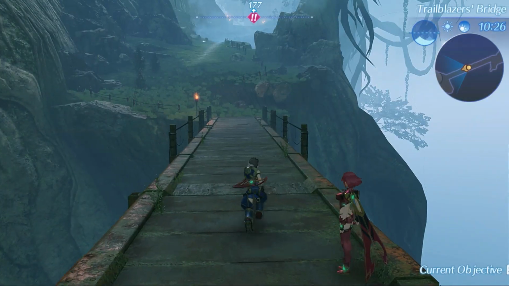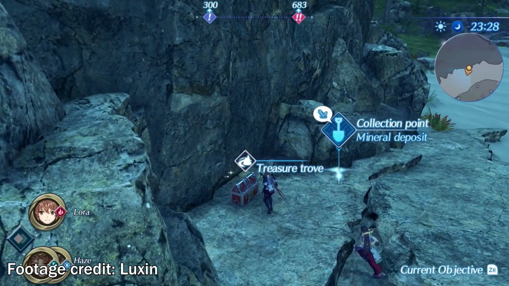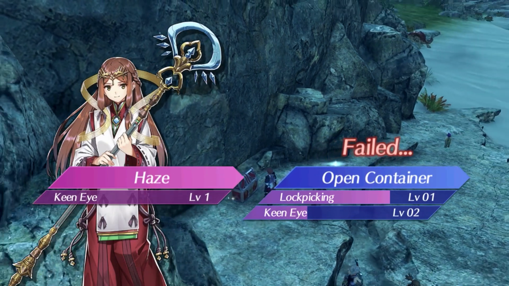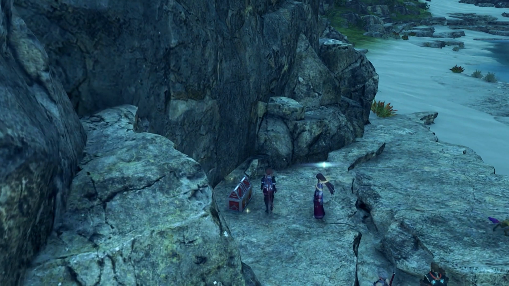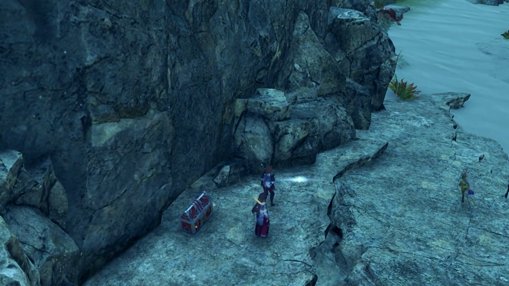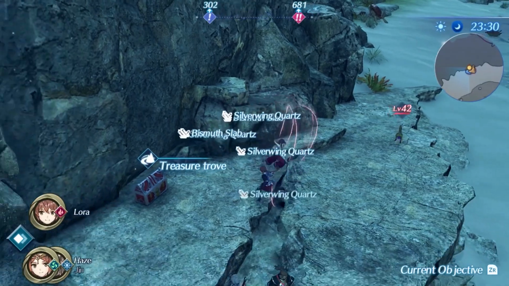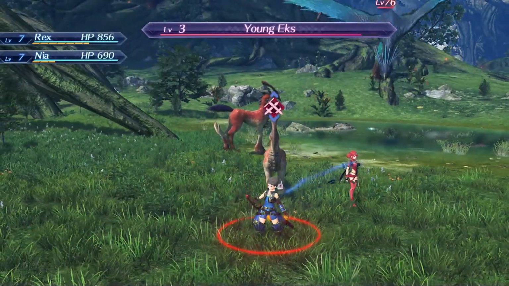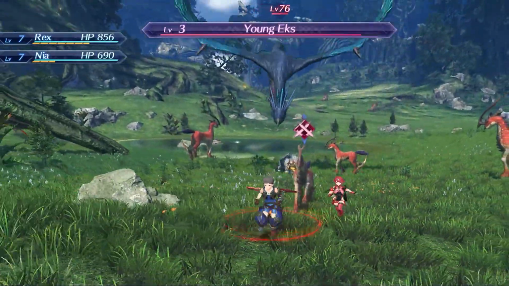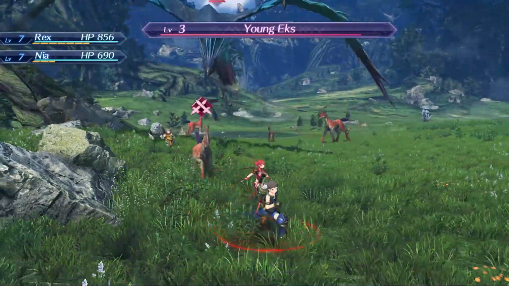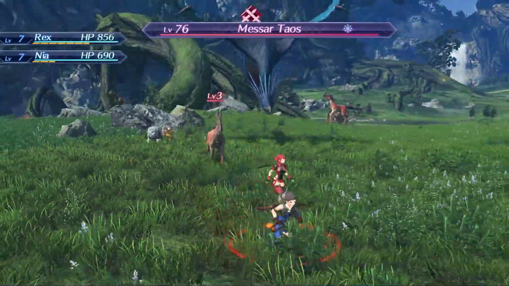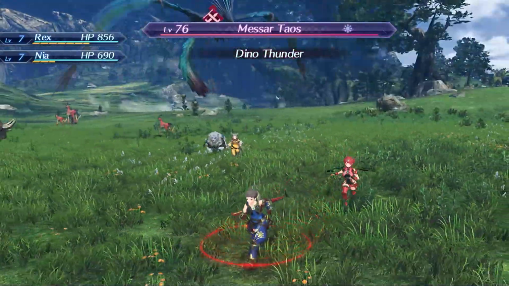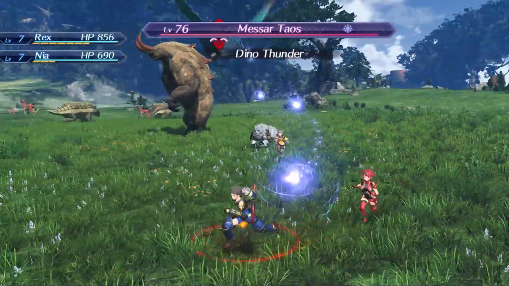And yes, again, the field skills on your team will stack, but just imagine needing to have multiple fire blades on your team just to burn down a single spider web to continue on with a dungeon in the story. It's kind of ridiculous. Outside of field skills, there are some times you might maybe want to eliminate the enemy aggro, because like I said before, Xenoblade enemies notice you from a mile away and run after you and just won't stop until they can attack you and defeat you, or you defeat them.